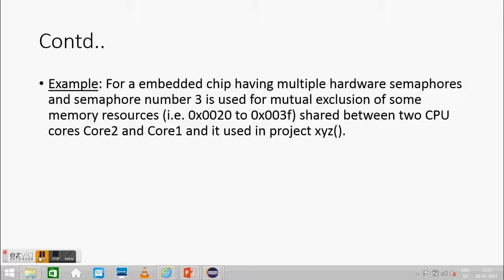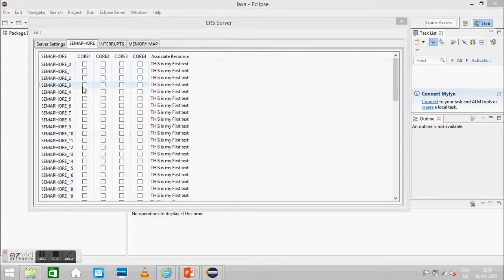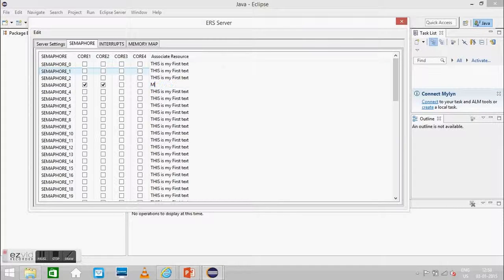It's shown in this slide. As you can see, the semaphore is shared between core 1 and core 2, and it is used for shared memory 0x2020 to 0x203f for the XYZ project.